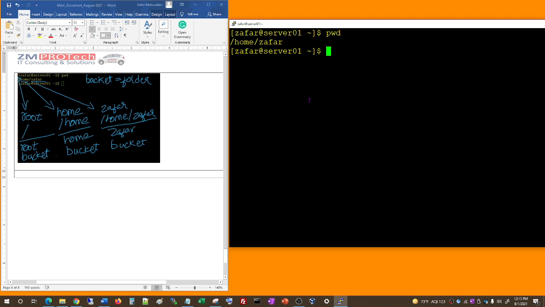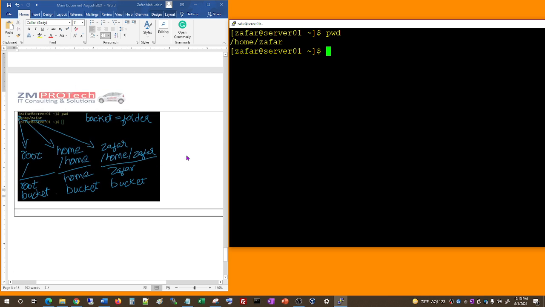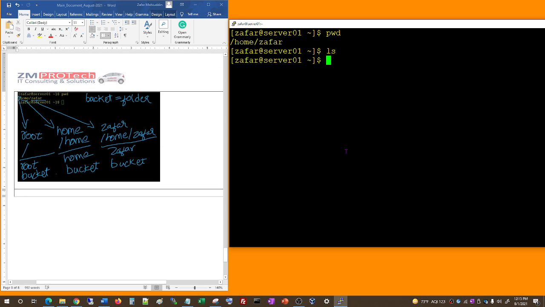So everybody, let's create a bucket inside your own directory. We're going to type a command to create a directory, or a bucket, or a folder. Make sure there is nothing in there. When you do ls, you should not have any output. If you have something coming up, run the command rm -rf and an asterisk, hit enter, and do ls. Nothing should be on the screen.